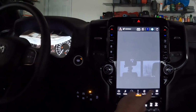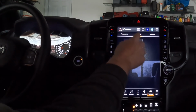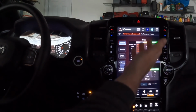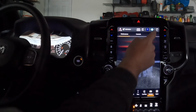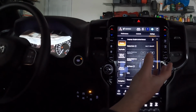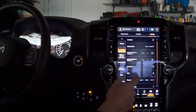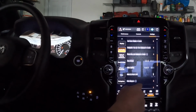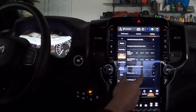Comfort, nav, there's my CarPlay with the phone. Vehicle, you can go to performance pages, which is cool, because it's the GT model. I can do drag racing, G-force, all this cool stuff, and then I can go back here, settings, and it feels like you can set this truck up with any sort of customization. I mean, my goodness, the things you can customize in this truck is just incredible. Profiles, you can change up the wake up word. You can say if it's gonna say hi to you when you get in. It's just crazy to me how much stuff they have.